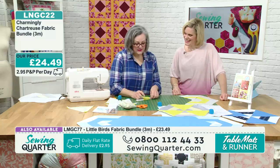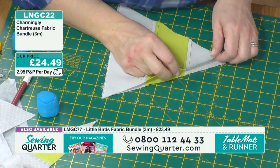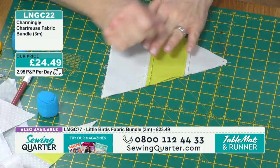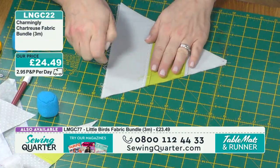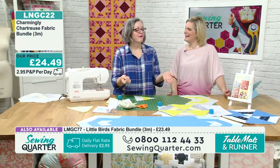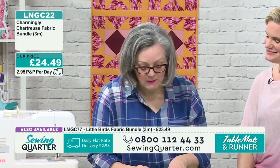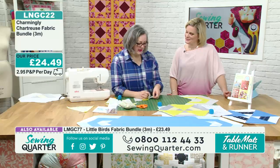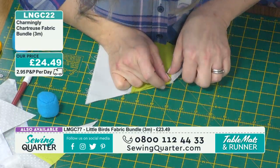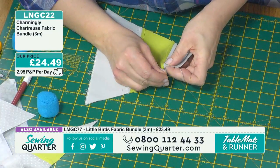The most important thing is to line up your seam lines. So we are right sides together, but you press these open, because when you're quilting, often you'd press to opposite sides so that they nest in, and that makes life really easy. But no, this one, you could if you wanted to. It's up to you. But because you have a fusible fleece in the background, you want it vaguely smooth. Because of the way this fabric has been cut, it's got a nice bit of stretch to it. You line these two bits up together, the actual seams, and pop a pin through the seam, because then you know that's in the right spot.